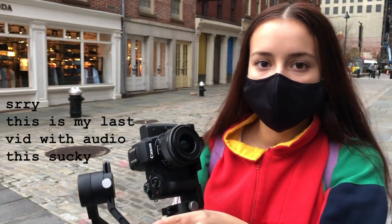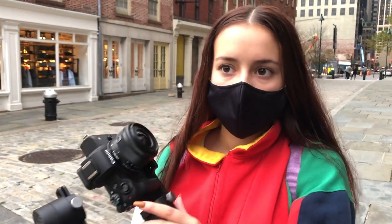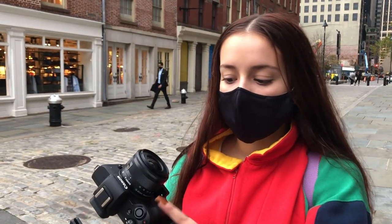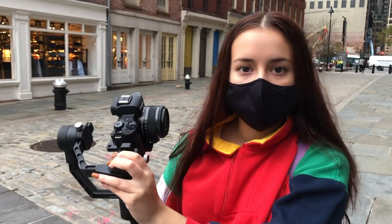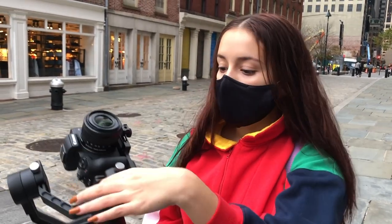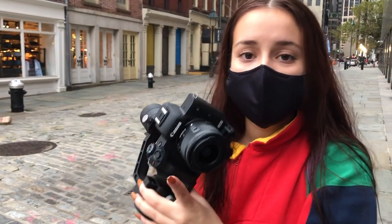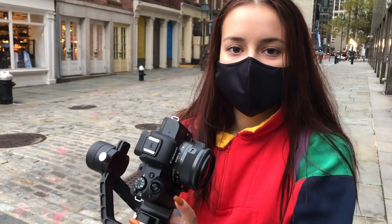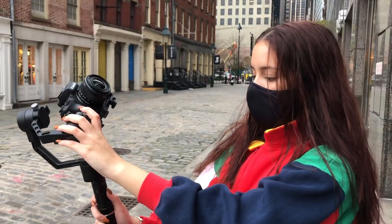I know I said I was going to show you guys the settings, but I think I need more time to learn them and figure out my favorites, so I'll show you recommended settings later. For now I'm going to use auto mode. I opened the gimbal and figured out how to assemble it. The purpose of this video is to show you guys the quality of the products and my opinion on whether I recommend them. So far I'm going to say yes for the camera — I tried some walking shots and they looked pretty good. It's also touch screen, and in auto mode you can fix the exposure right on the screen, which is really easy and user-friendly.